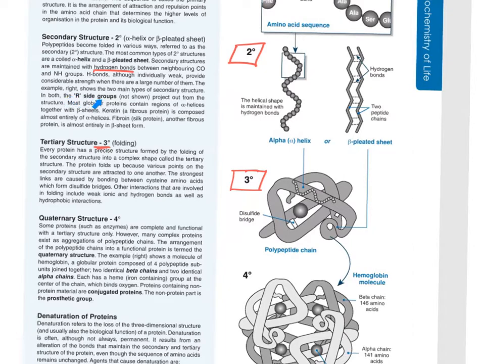Between the R groups, which again is why it's important which amino acid goes when, because those R groups are going to interact differently depending on what they are. There's up to 20 different ones. Tertiary structure is a folding of the secondary structure. So you get these alpha, you see the alpha helix in here? You could also have a beta-pleated sheet in here, whatever. That will also bend because of disulfide bridging or some other reason.